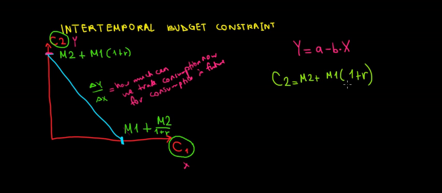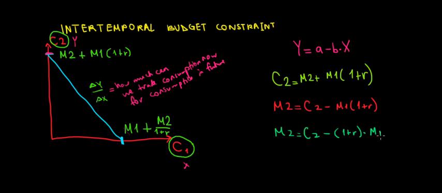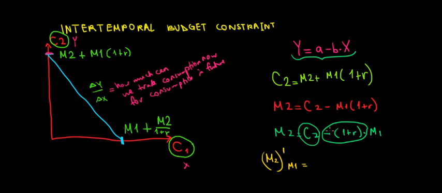Now, how can we rearrange this thing? Well, we could leave m2 on the right side and take everything on the left side. So we would have m2 equal to c2 minus m1 times 1 plus r, so that m2 would equal c2 minus 1 plus r times m1. The reason I'm writing it is because now we can see an exact shape of this line, an intercept and a specific slope. So what we have is the relationship between income in the present and income in the future, money now and money later, meaning that the rate of change, the derivative of the money in the future with respect to money in the present, is equal to this thing over here.